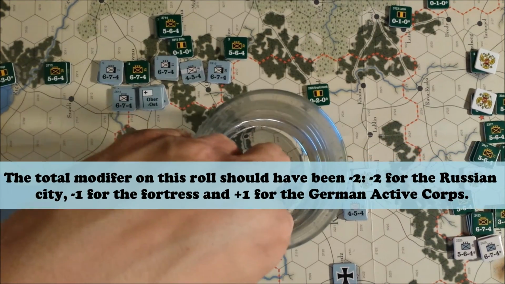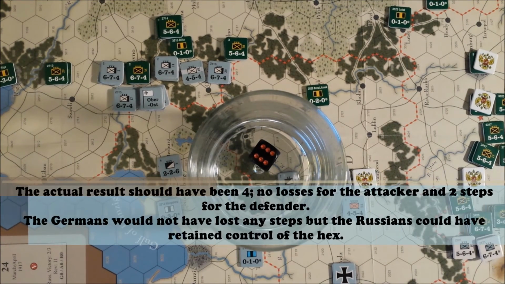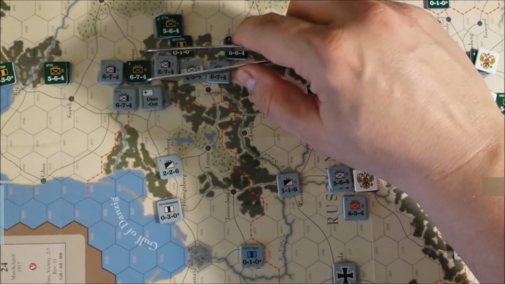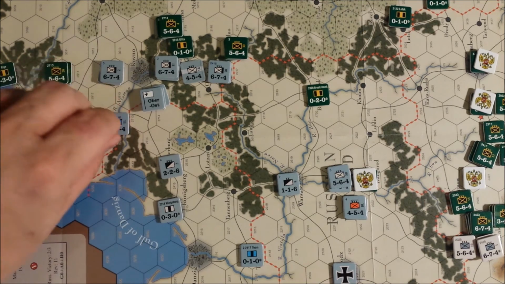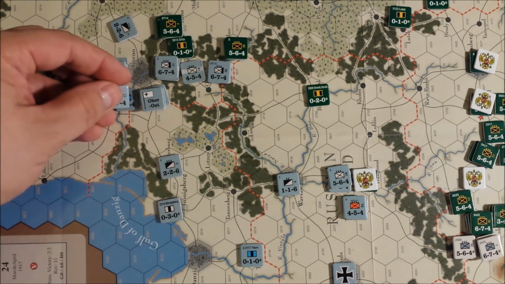Trying to find a place I can put this without disrupting the game. That is a 5 on the 4 to 1. That is attacker takes 1 step, the defender is eliminated. So that blows these guys away. Attacker will take 1 step. This guy's probably a 1-step unit. We're going to take the cav step, actually, because that costs us the smallest number of factors.